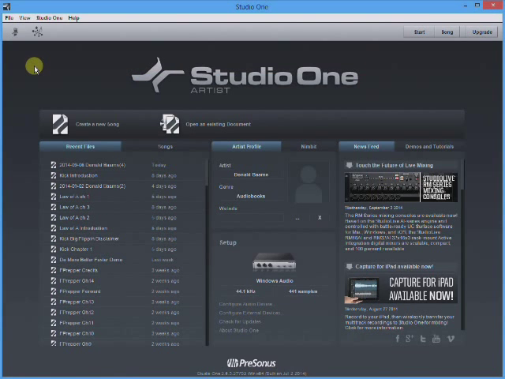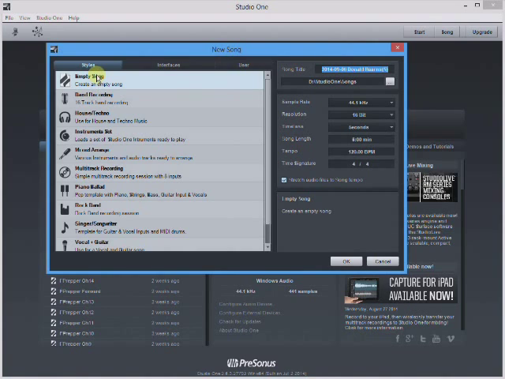Well, now that we have our hardware all set up, we're going to do some workspace configuration, and we're going to make sure our metronome's set up and add our keystroke combinations so that it's all just easy to use. So we have to have a song open because a lot of the interface elements are only available when a song is up. So I'll create an empty song.